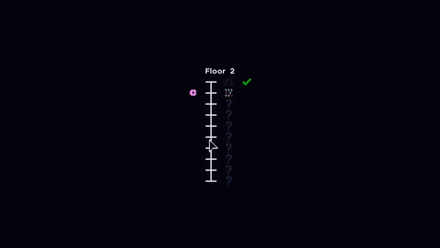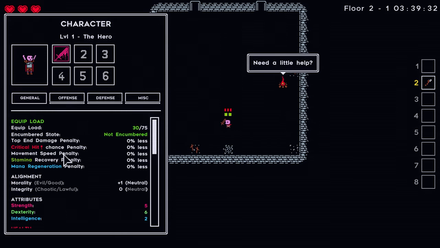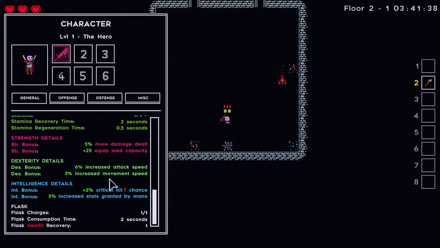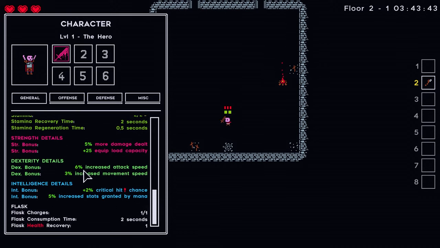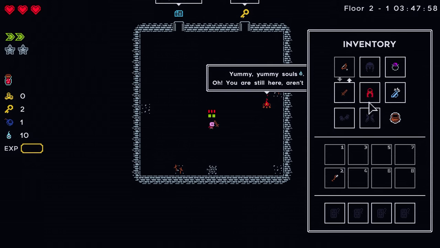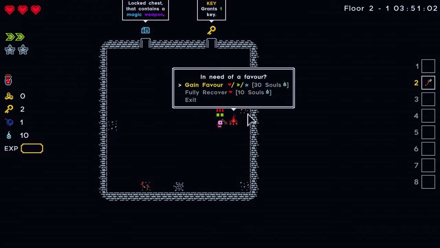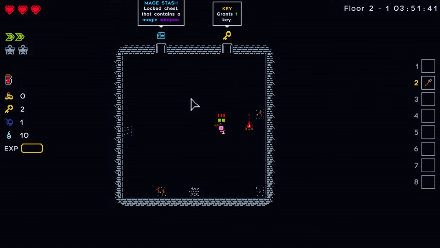Oh, you can see this is the continuing of the level. You can see my stats, this game is really in-depth, really. You can see all these stats. It's very Dark Souls inspired as well. Yeah, I'm a big fan. Interact with the campfire. 30 souls to get HP. 10 souls to... Okay, I have nothing.